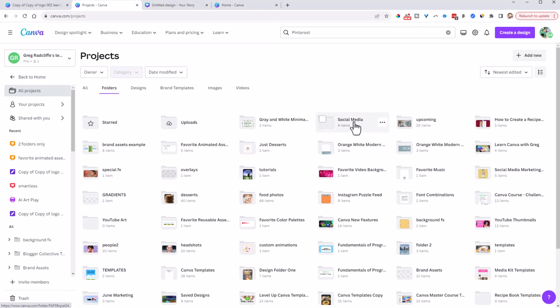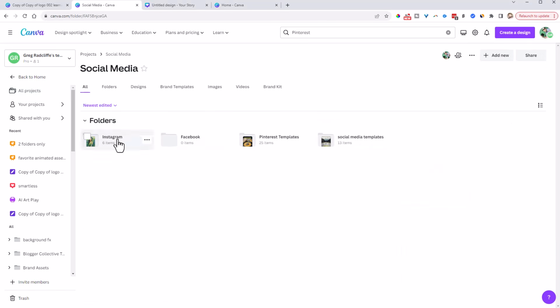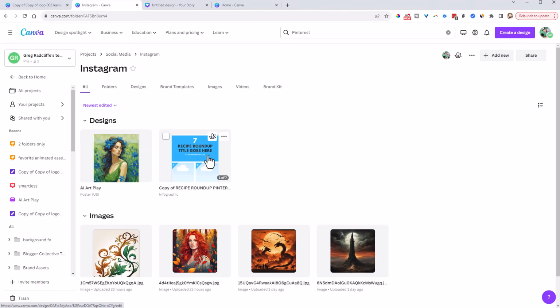Okay, so what I'm going to do is go under this social media. I'm going to go into Instagram, and I went ahead and added a second design in here because I want you to see that we're under Instagram social media projects. So this is our folder structure, and within here I have 2 designs and I have 4 images. I want you to keep that in mind because that's going to be important as I talk now about the 2 different ways you can work with folders when you're in Canva's design interface.